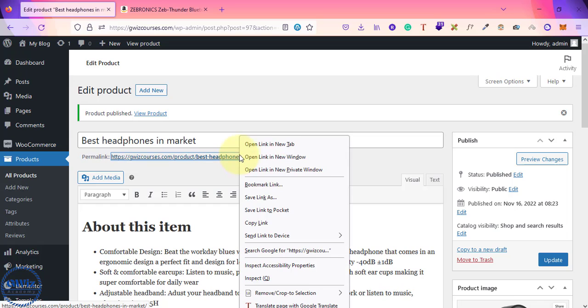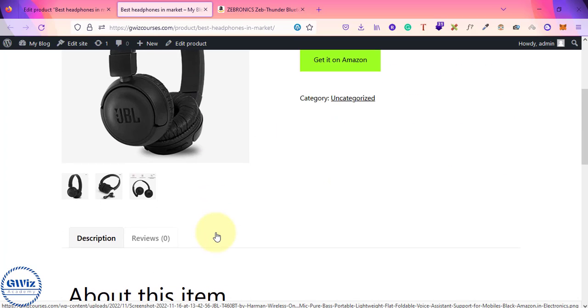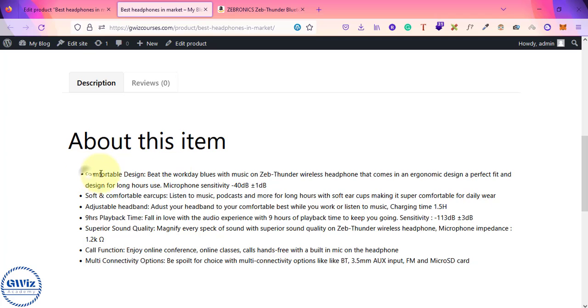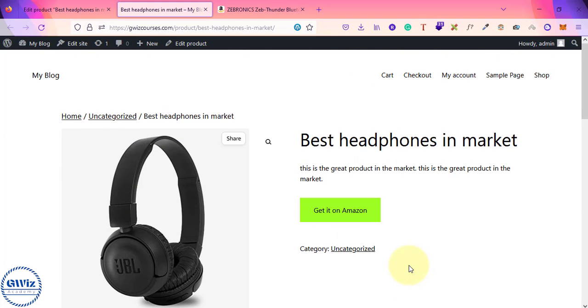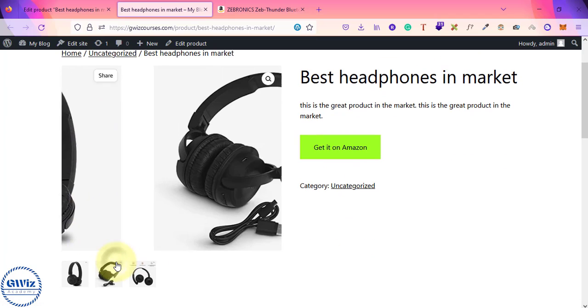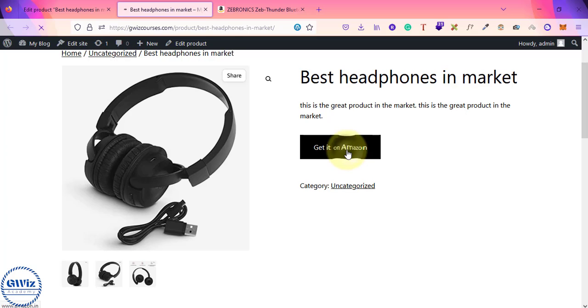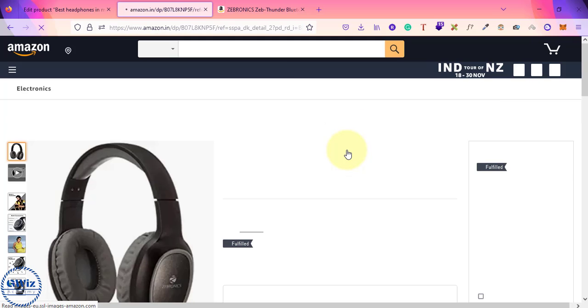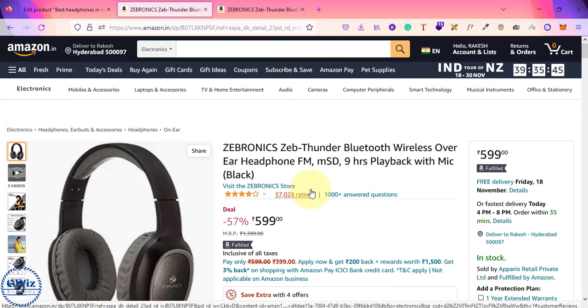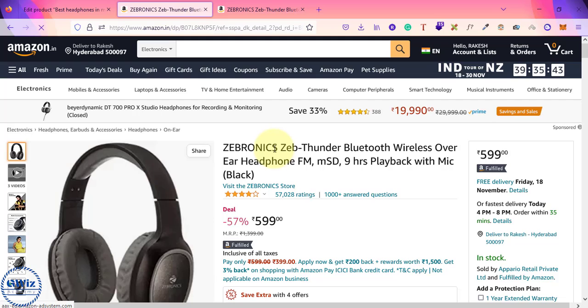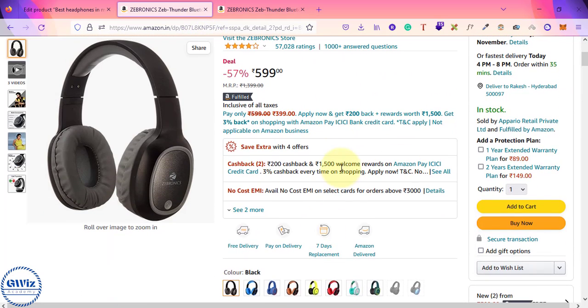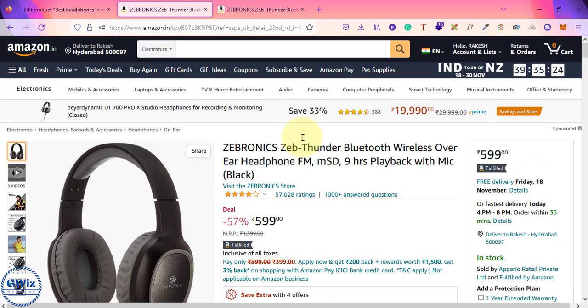So if you see this product over here, if I open it, right now we have listed this particular product on our website. My customers can come here and see and read about this particular product, what I have to say about it, and as soon as a customer is interested to purchase this product, they will simply click on get it on Amazon, and they will be redirected to the Amazon product page. And through this link they have purchased this particular product. My tracking will be done using a technology called cookies and cache. Those things will be done from the backend by wherever you are an affiliate from. Once the customer purchases the product, then you will get a commission. So this is how affiliate marketing works.